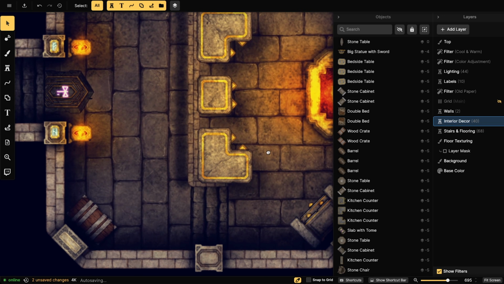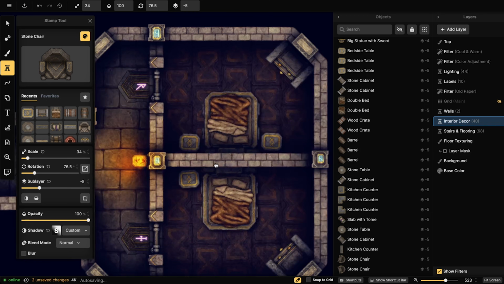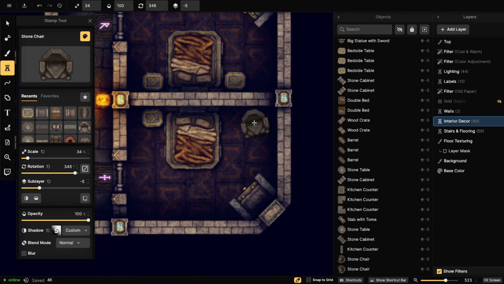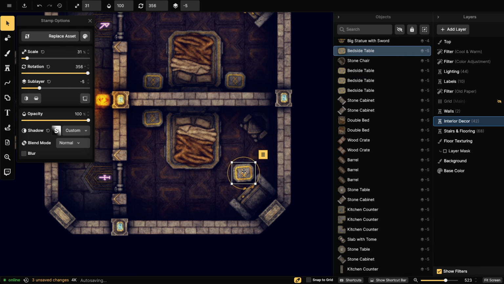So let's say I'll go ahead and take this chair right here. Make sure I got the scale right, and I'll put a little chair right here. Actually, let's put it in this corner right here. That looks good. Right in that shadowy corner there. And then we can take another end table and maybe place it right up against where that chair is.